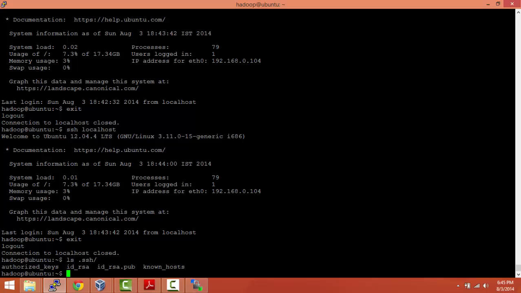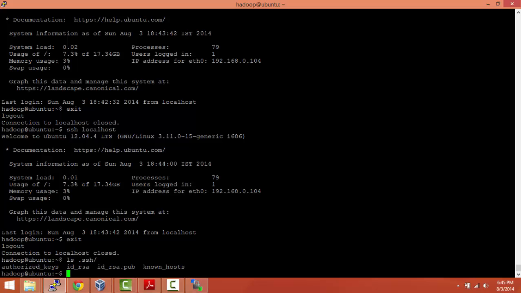Same funda guys we have done here. We have added the entry of the public key in the authorized keys file. Whenever I run ssh localhost from the same machine, it will use the public key that is available here to log in, and it will match with the private key, that is id_rsa.